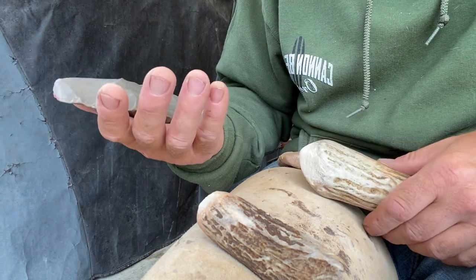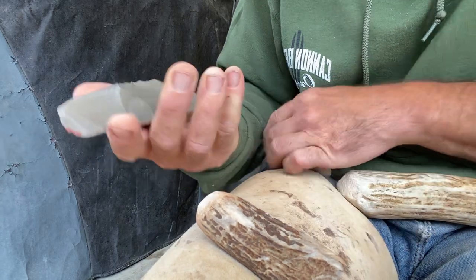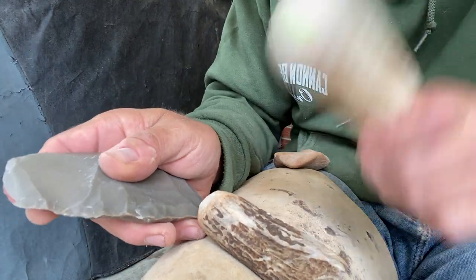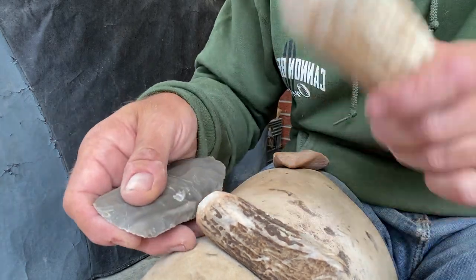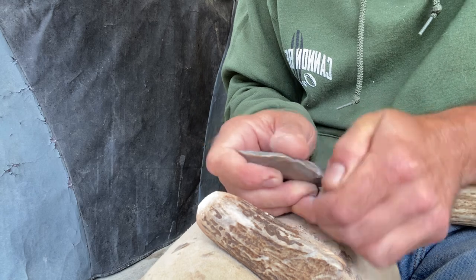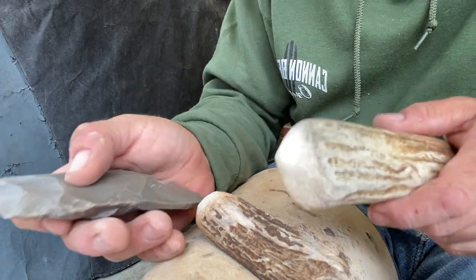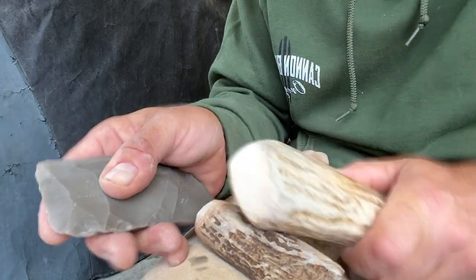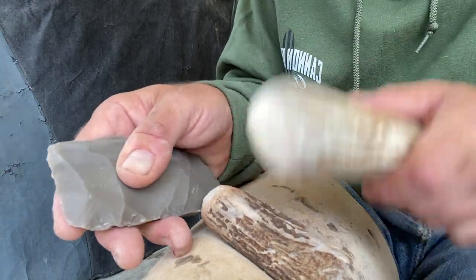All these can be used as flakes depending on how far you're away from the material source. The further you get away from material sources and you see mobile people, then you can look at efficiency and platforms, and you can get rid of all the quarry stuff and all of the beginning knapper practice stuff. You can nail it down to, you're carrying stuff, so you're going to be careful about the late stage flakes, making sure that you don't just shatter everything. And you could use this thing for a while and just need a flake, so you've got plenty of time to think about where the next one's going to come off. You know, just sit down and flint knap all day with these big rocks like lots of us do.